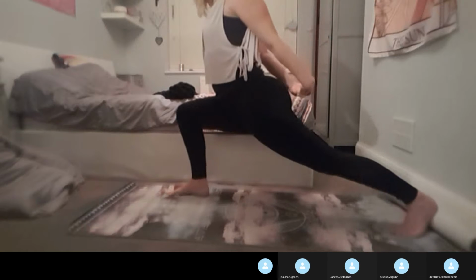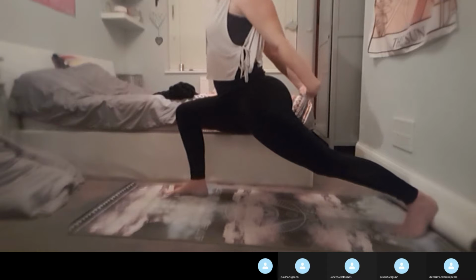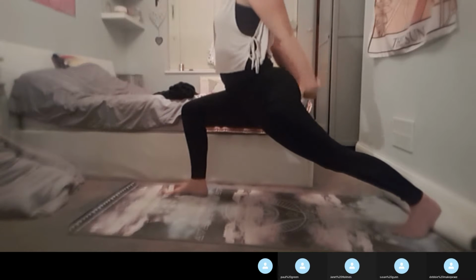Come up, interlock the fingers, lift the arms. So you're quite low, but your back leg is nice and straight and strong. Your front knee is at 90 degrees. Lift your chest to inhale. Exhale, back leg strong. Maybe search for the back of the mat with the back heel. One more deep breath in.